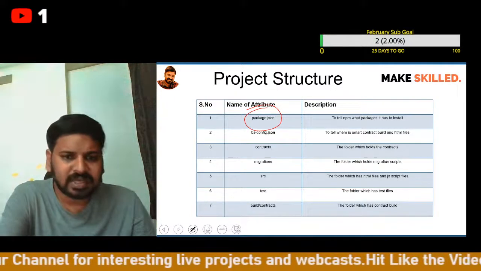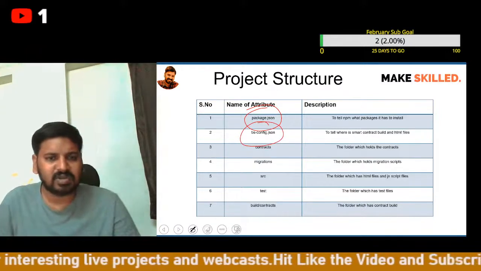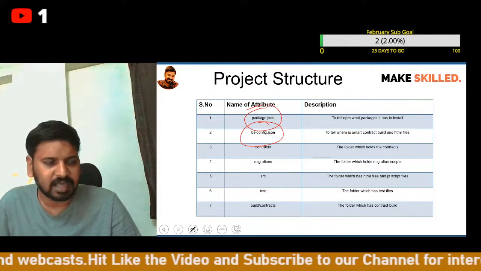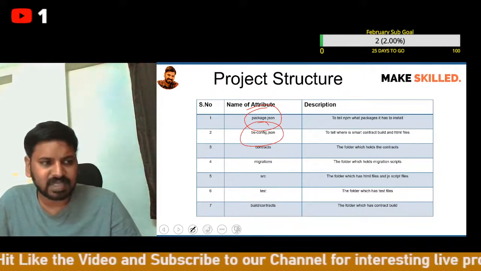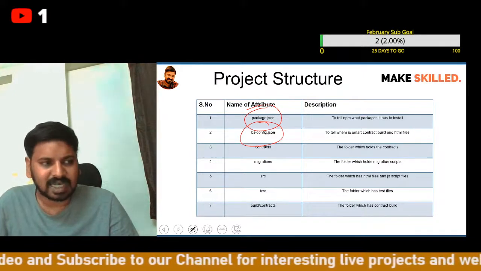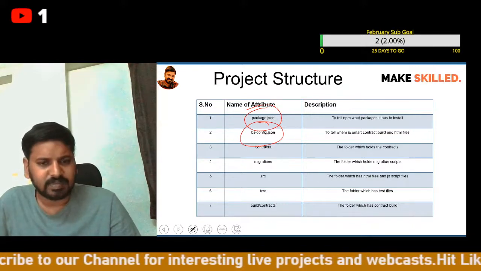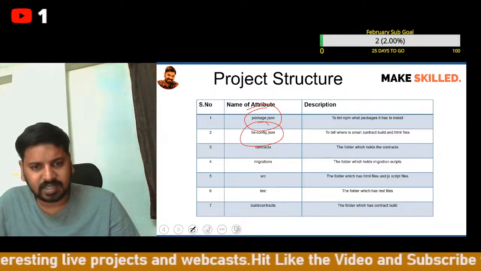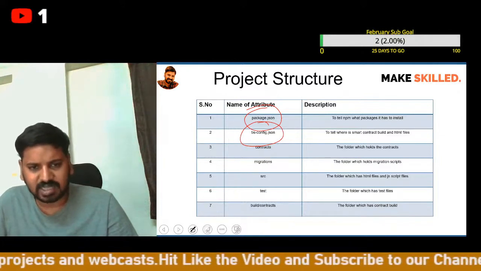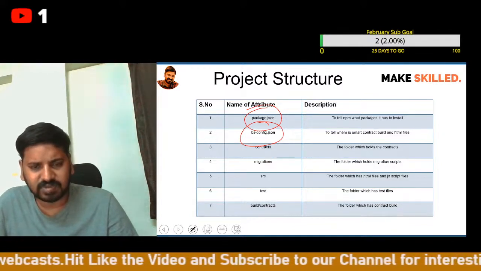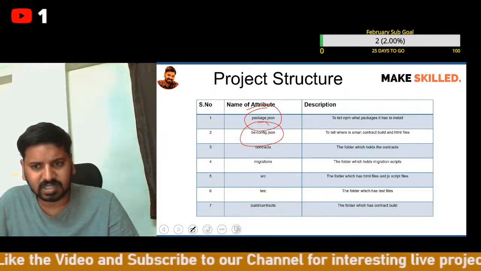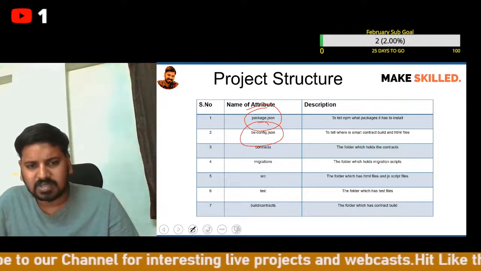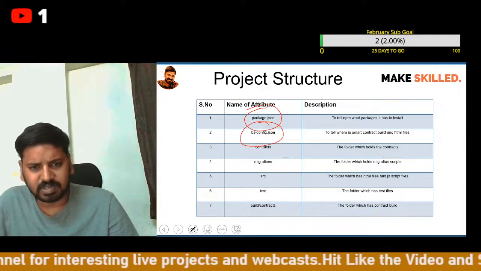I will also be creating one more file called bs-config.json. bs-config.json is a JSON document. This is required for a web server to understand where the smart contracts are and where the HTML files are, because the web server always has to reload all the HTML files. So in bs-config.json we will be telling where the contract files and the HTML files are. I'll show you how to create these JSON documents also.